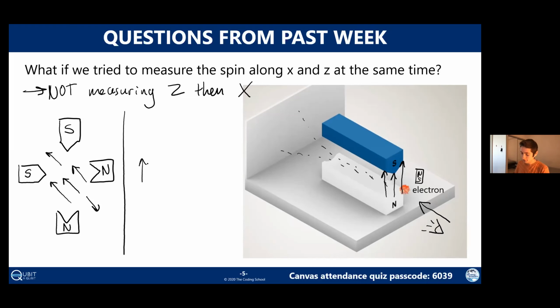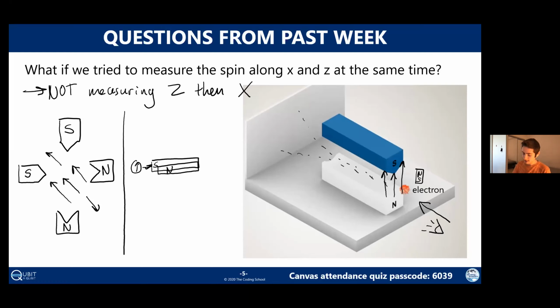Well, one answer could just be that this is what's observed. It's a little bit hard to draw, but you can imagine having the south magnet, I should draw it like a bar, south magnet over here, and then the north magnet here. And then you're sending a spin up electron through those two magnets. We will talk about in this lab exactly why you only get the spin right or spin left results.